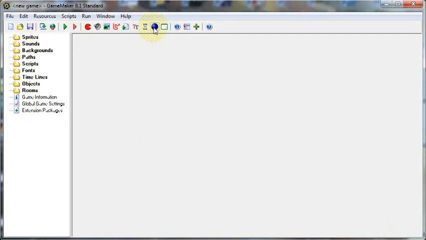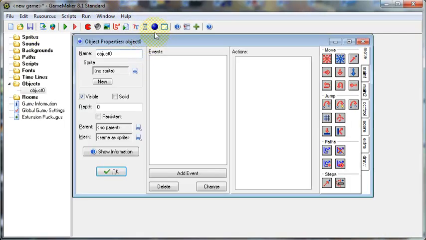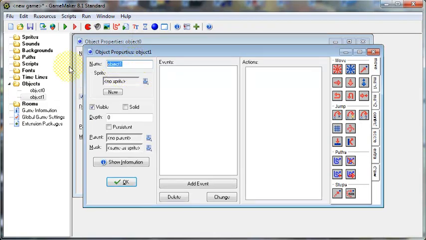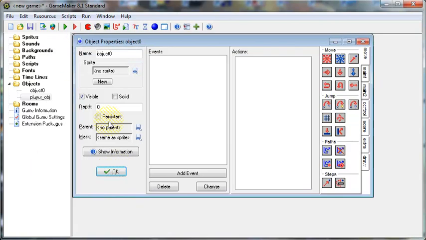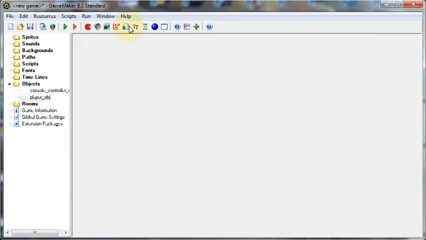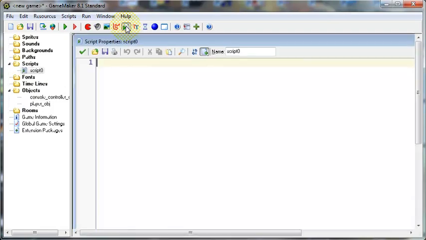First, you're going to want to create a couple of objects just to start out, and we're going to name the first one Soul Troller. I did not spell that right. There we go. And the second object we're going to name player object. Okay, and now we're going to make two scripts.